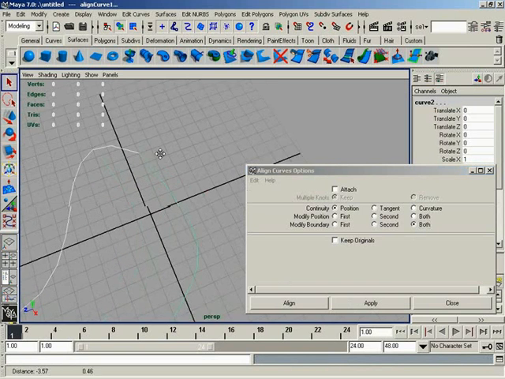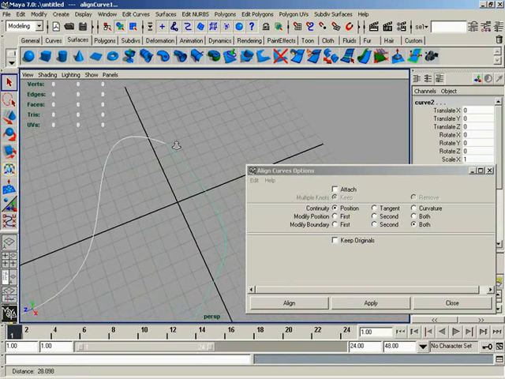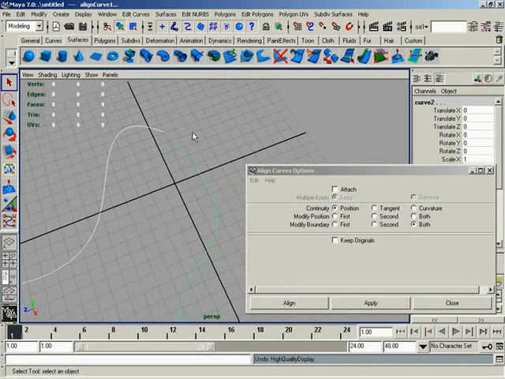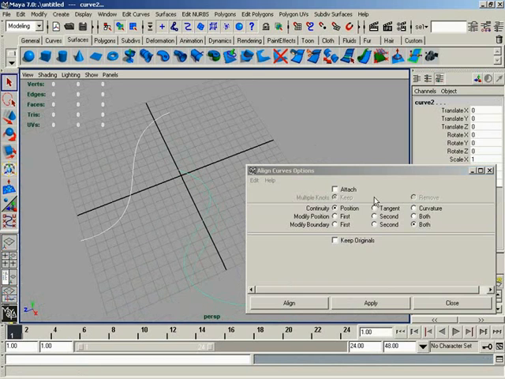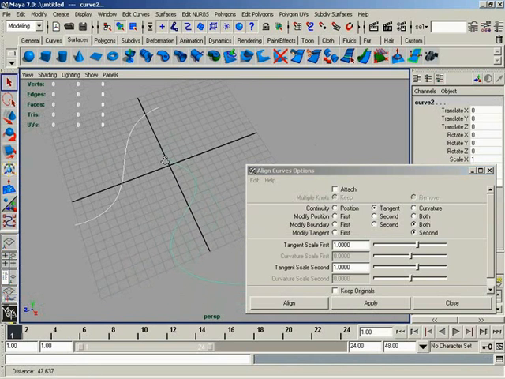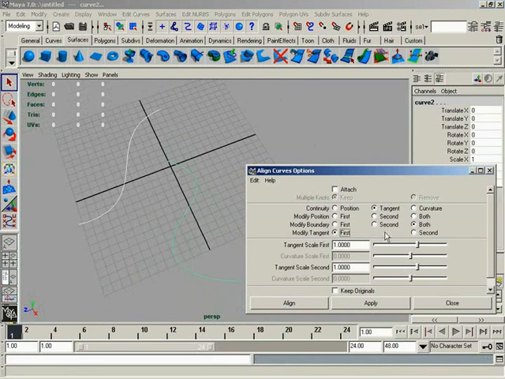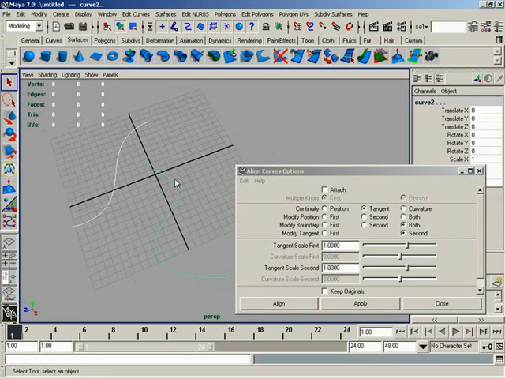Also, be aware that right now there's no tangency in between these two curves. Even if I hit the 3 key to make them all nice and flowing, we still have a point where they come together. That is where the tangent operation comes into play. Also notice, as soon as you attach this, you get a couple of new things. Are you going to modify the tangent of the first or second curve? And you also have tangent scales, which we'll talk about more in terms of the node that is created, and we'll actually adjust those in the screen so that you can see the difference.